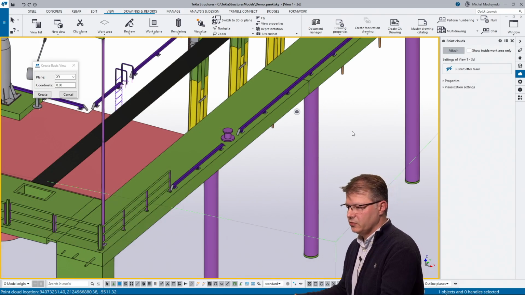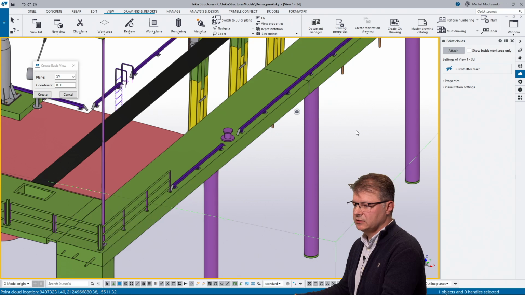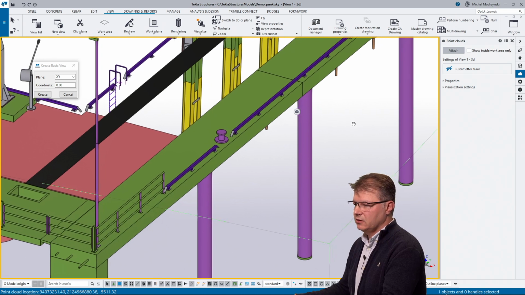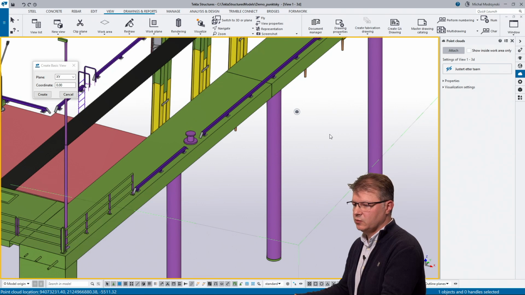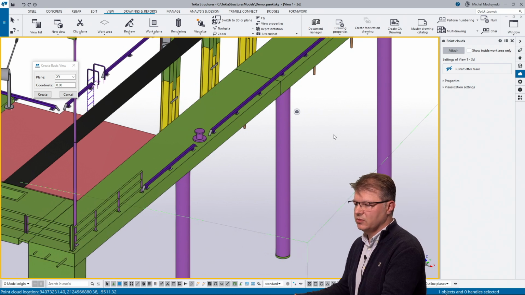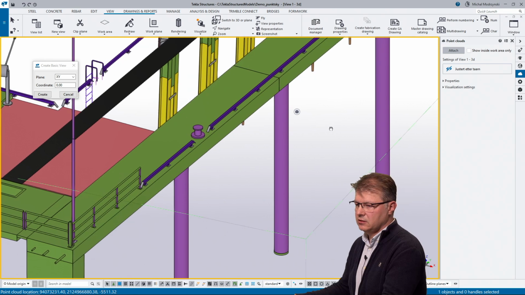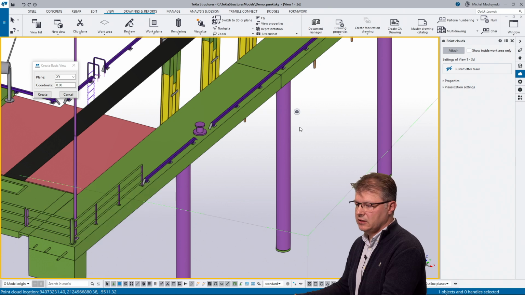Okay, let me show you another example of the use of point clouds. Let us say that we have an element or assembly laying down, prepared for erection, but we need to check first if it's created in the correct way to avoid unnecessary problems a little bit later. What we can do is scan this additional object, create a point cloud out of it, and then try to import and place it in Tekla.